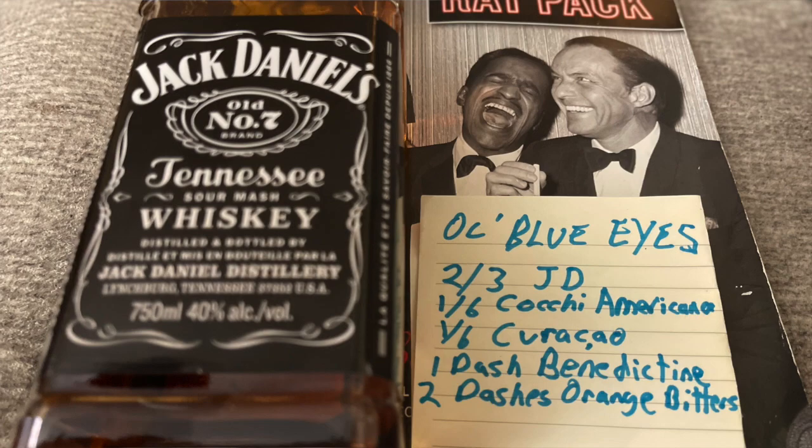And here's a fun fact. Frank Sinatra loved Jack Daniels so much they actually buried a bottle with him. True story. And then for this drink, they combined a famous quote of his, which was, "Orange is the happiest color." And that was the inspiration for this cocktail named Old Blue Eyes. So we're just going to whip up an Old Blue Eyes.